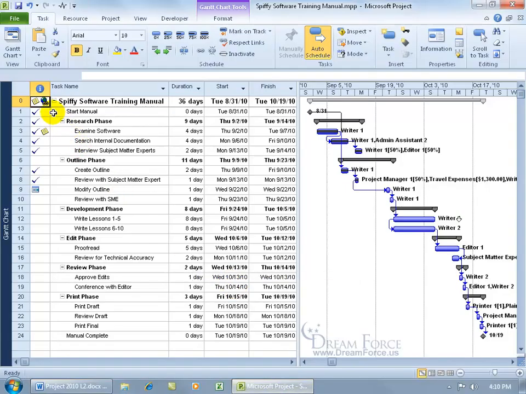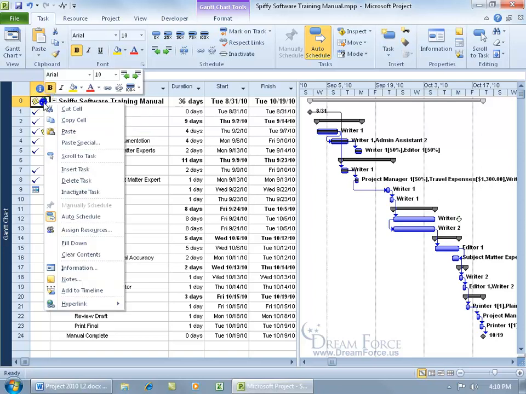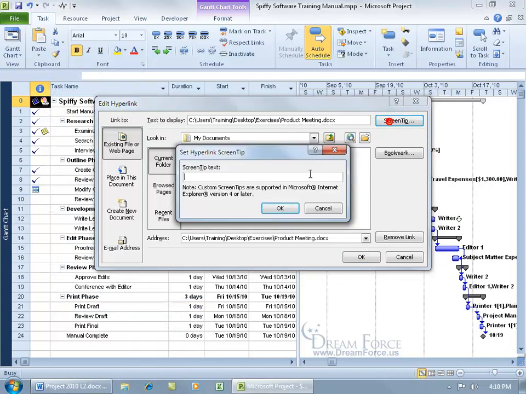then if I need to make any modifications to it, like when I hover over it, if I'm like, what the heck's that? In the pop-up it shows towards the end of the address the name of the document, but what is that document about? Gummy bears. Then go ahead and right click, go down to hyperlink, and edit the hyperlink, and click on screen tip, and give yourself a bit more information when you hover over that link, like it's going to be about Gummy Bees. You know what I'm saying?